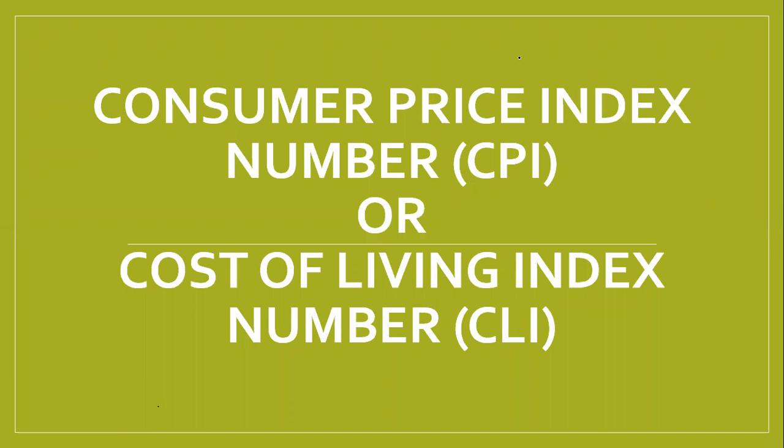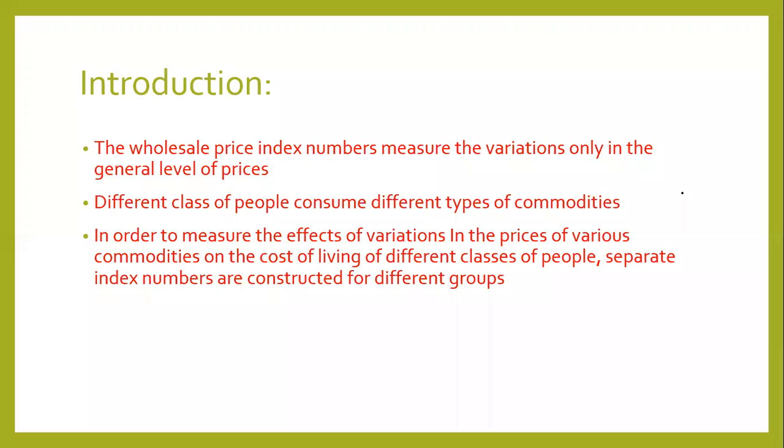Today we will learn the new concept of index number, that is the consumer price index number, which is known as CPI, or it can also be called the cost of living index. It is one of the important topics under index number. The consumer price index, or cost of living index, basically speaks about the standard of living of a person.